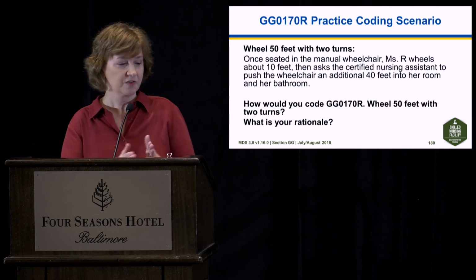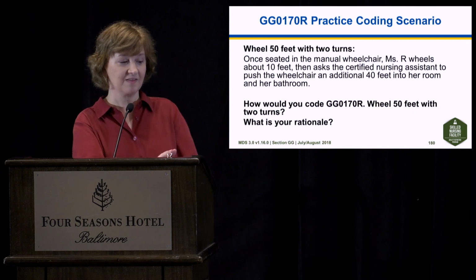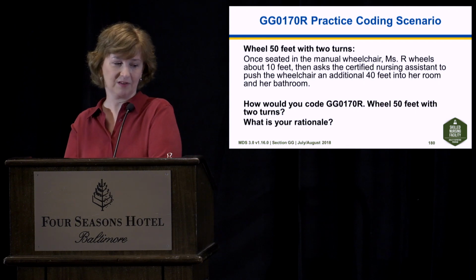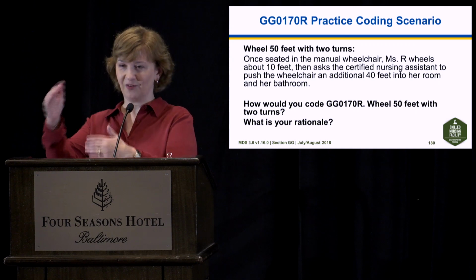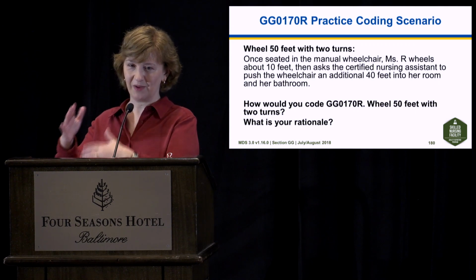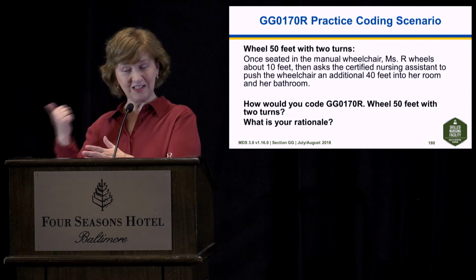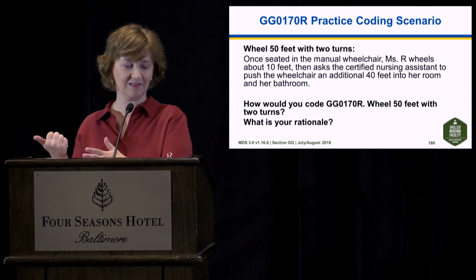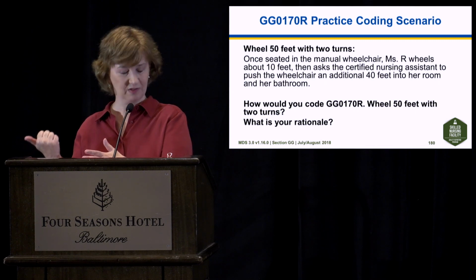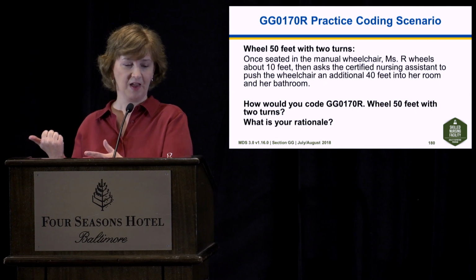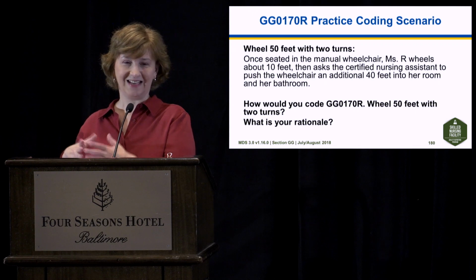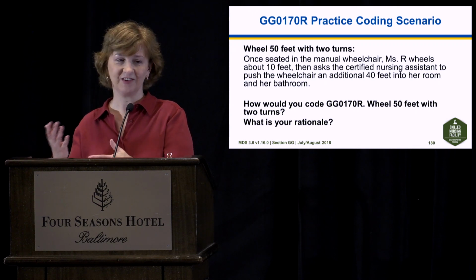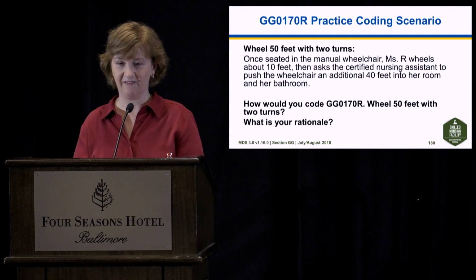Okay. So in this instance, the person goes 10 feet. The helper basically pushes the person 40 feet. So as you think through the decision tree, we know we're going to be in the lower end because the activity did occur. As I said, there's 50 feet that the person went in this instance. There were 2 turns, so that part of the activity did occur. And then the question is, 10 out of 40, is the helper doing more than half of the effort, or is the resident doing more than half of the effort?